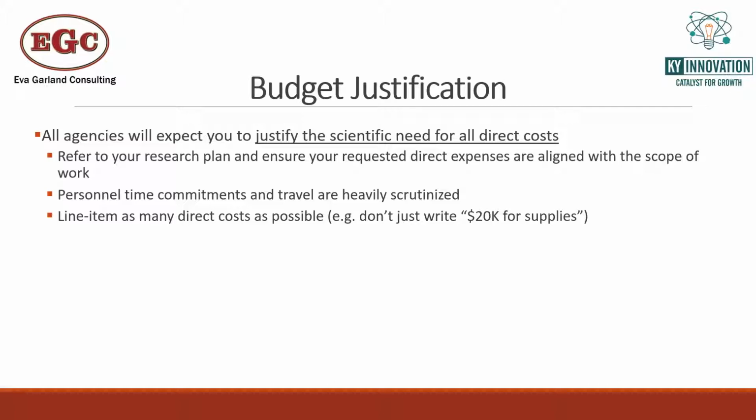I think it's a really good idea to try to line item your direct costs. It shows that you've really thought through what you're going to need. So yes, you may need, say, $5K for glassware and pipettes and general supplies, and that's okay, but if you can get a little more detail, that would be helpful. Let's say $500 of that is just general lab supplies, that's fine. But then maybe you need a couple of more expensive custom glass blown items. I would go ahead and line item those, and if possible, put quotes in, really showing that you've thought through everything that's going to be needed.